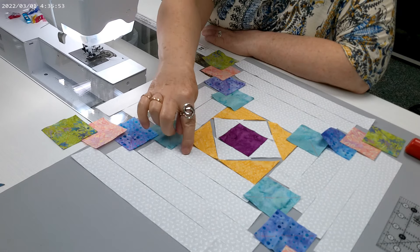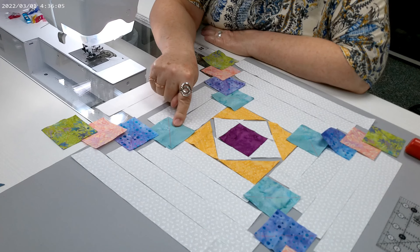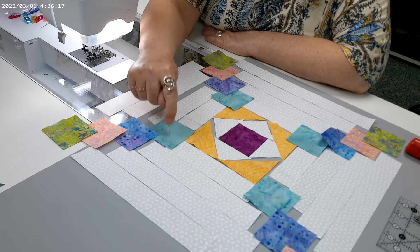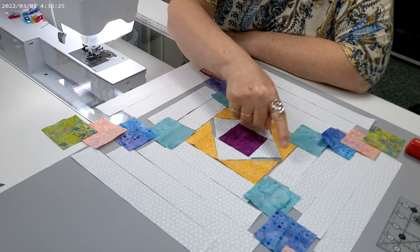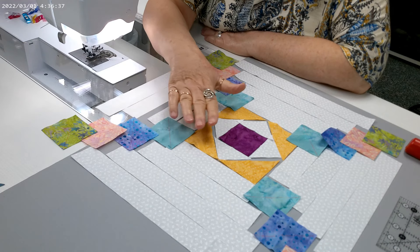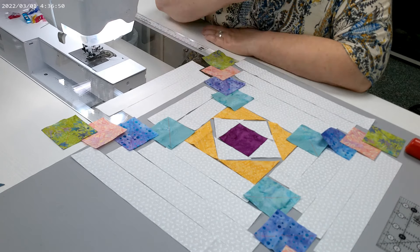From there, we're going to join our white rectangles that go all the way out to the edge. As we move along in each round, we'll add our squares — currently they're squares — using the stitch and flip method. We'll go right sides together with this square onto our white rectangles, sew directly on that diagonal line, trim a quarter inch away, then flip the triangle in place. I'll be finger pressing everything because I don't have an iron nearby. Let's get started.